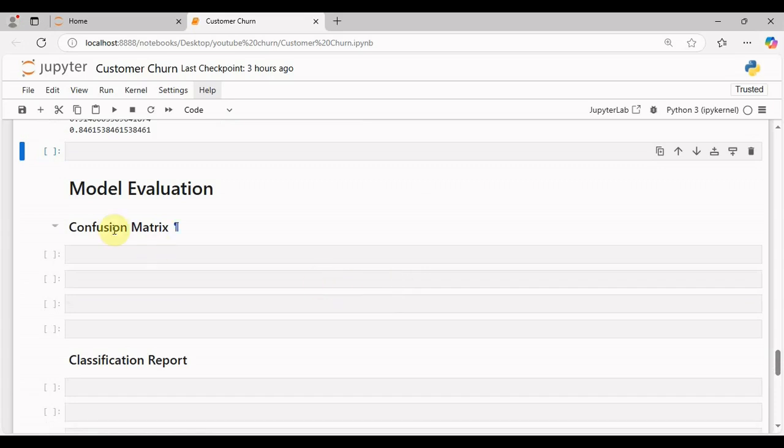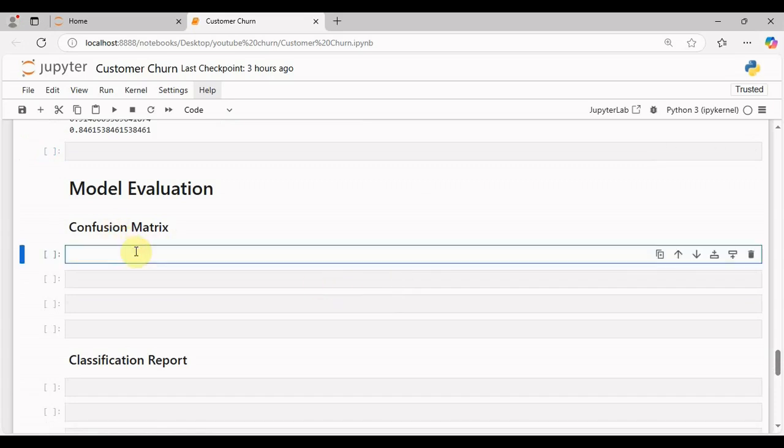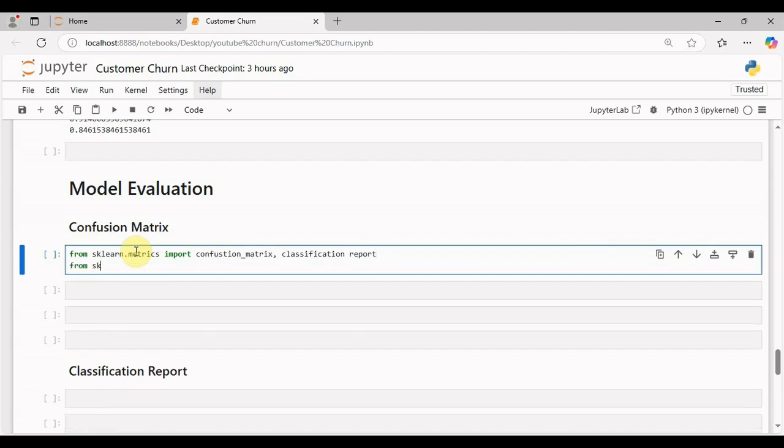So next, I'm going to do some model evaluations. The first one I'm going to do is the confusion matrix, but I'm going to import all the other metrics so that we could do a lot more model evaluations. So from sklearn.metrics, we want to import confusion_matrix, classification_report, and also from sklearn.metrics, we want to import precision_score.